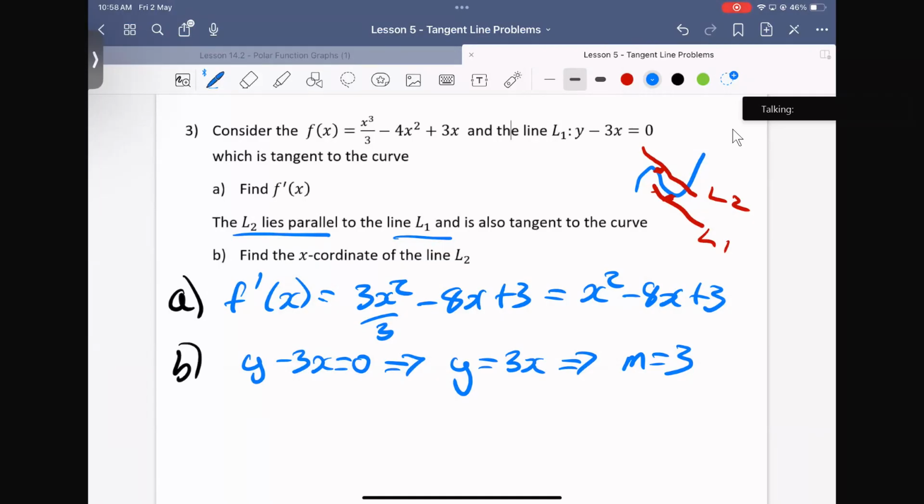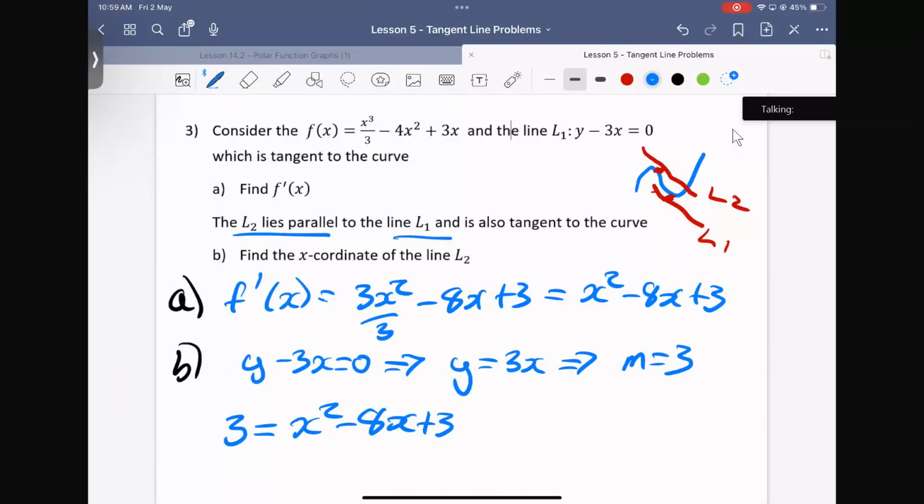Well, what is it? These are tangent lines. And what is the thing that we know about a tangent line? The tangent line and the derivative have the same gradient at the point of tangency. So the derivative is going to have the gradient of 3 at these 2 points. So what that means is we can say that the derivative needs to be 3. And we have the function there, x squared minus 8x plus 3. We want to know when is this derivative also going to be equal to 3.